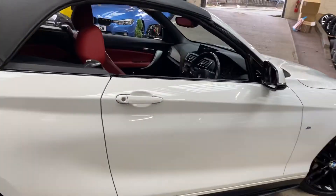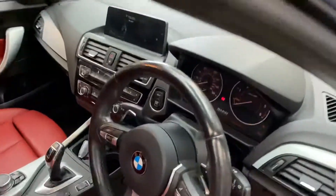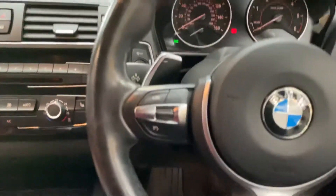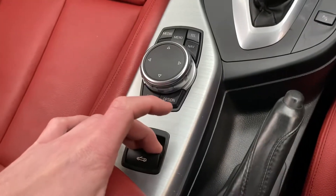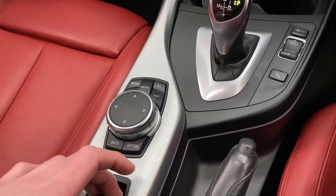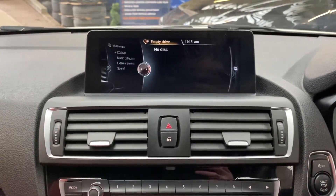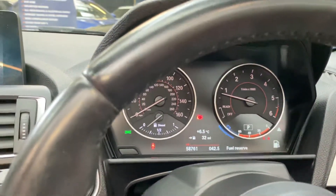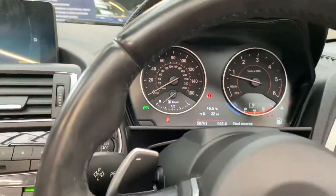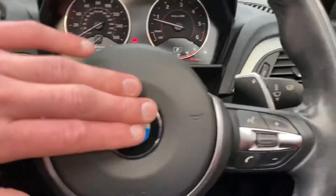Around the driver's side you can see just how clean this 220d M Sport really is. Inside we've got a multi-function M Sport steering wheel. I'm going to start the car and quickly demonstrate how easy it is to get the roof down — you simply pull back on this and it'll be down in a matter of seconds. We've got the professional wired navigation and media screen on this car. It's covered just over 58,000 miles and the roof is folding away now.